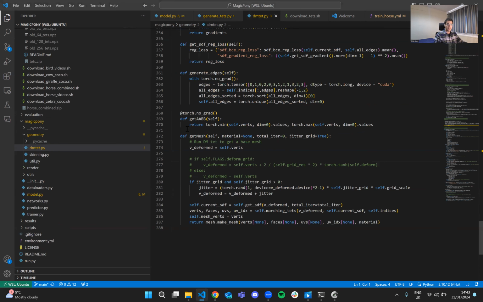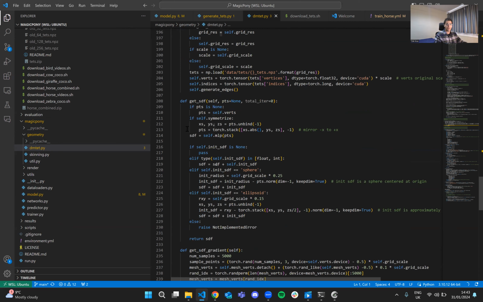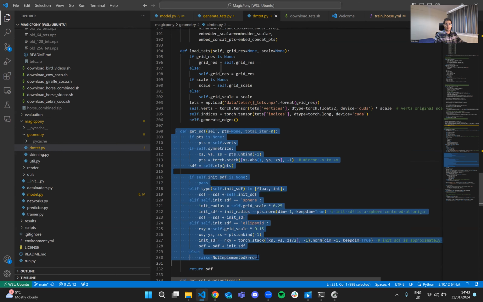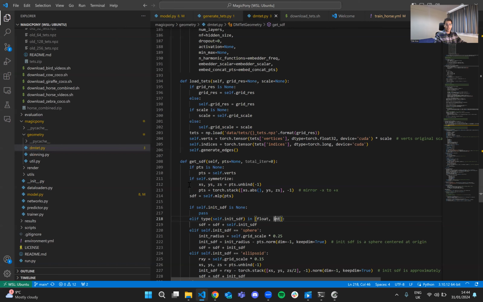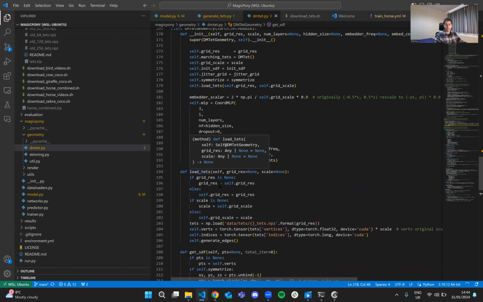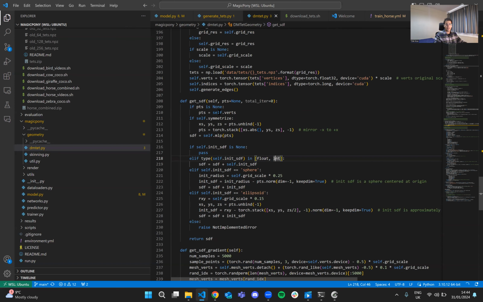So here, inside the DMTED function, this is where the geometry gets initialized. And I think this is where the root cause of the problem is. So first things first, I load the TED, right? And then I basically enter here.